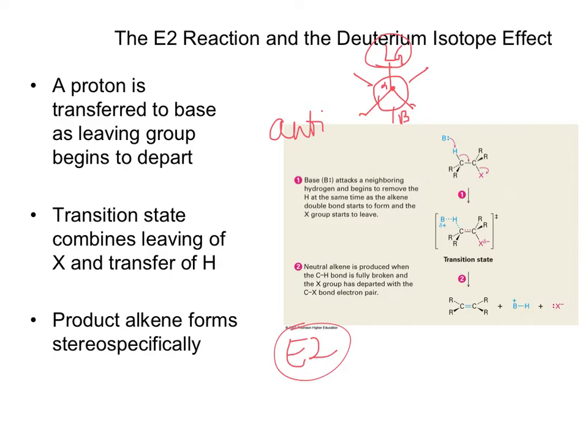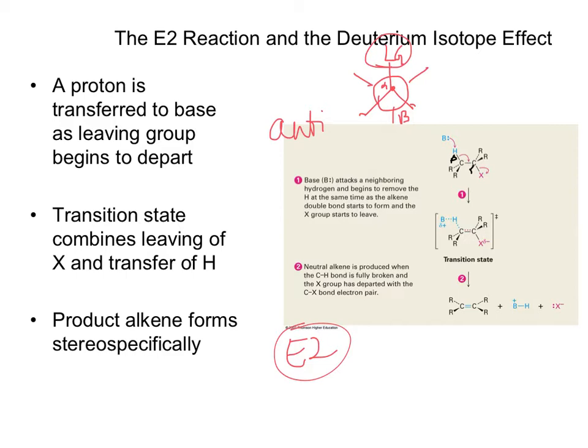What's happening is that you have a leaving group here. The leaving group that you have is X. This is your leaving group. And the hydrogen is going to be pulled off with a base. And so the base is basically abstracting your beta hydrogen, and X is leaving, and both of those steps are occurring together at the same time, not as two separate steps, and so they are concerted really, they are orchestrated really well.